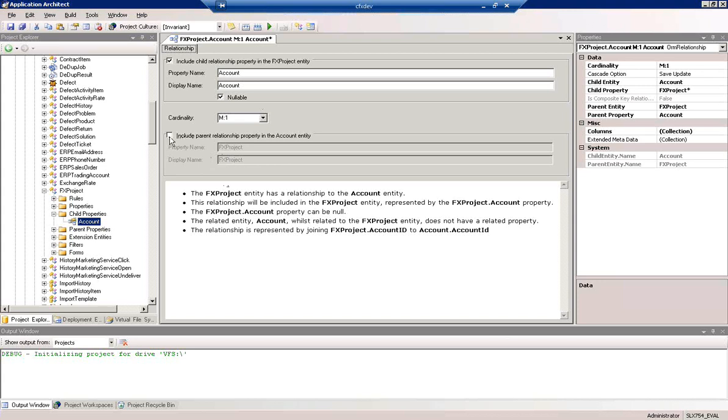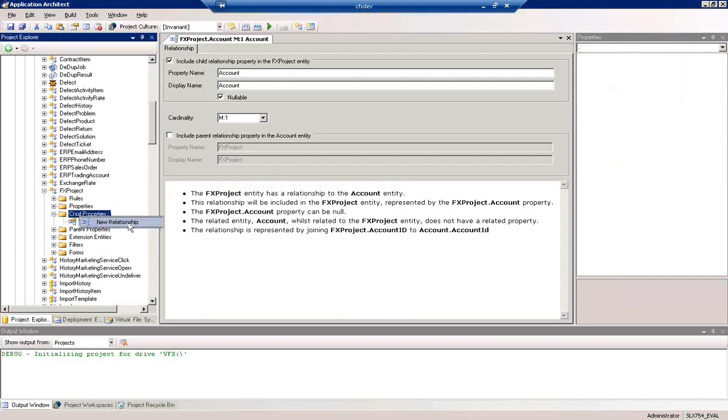I'm not going to check this box down here because I don't necessarily want to add a FX project property in the account entity. So I'll just leave this alone. You can kind of see down here that it describes basically what we're creating. So go ahead and save that.